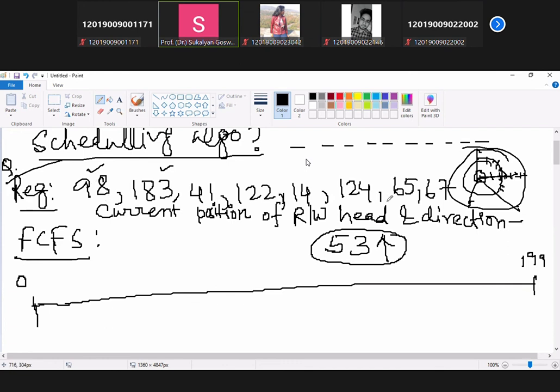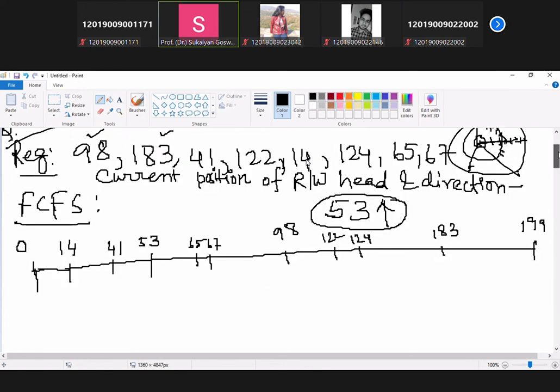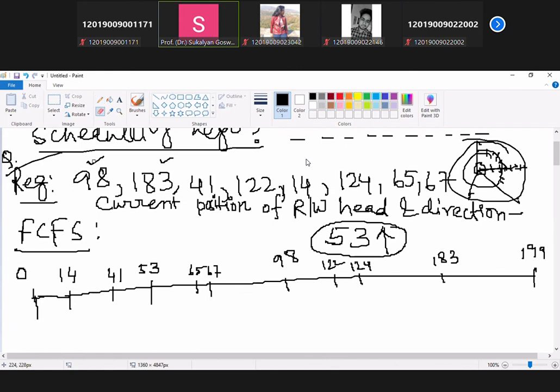The points that are given I will mark, starting from the smallest: 14, 41, 53 is the point, 65, 67, then 98, then 122, 124, 183.